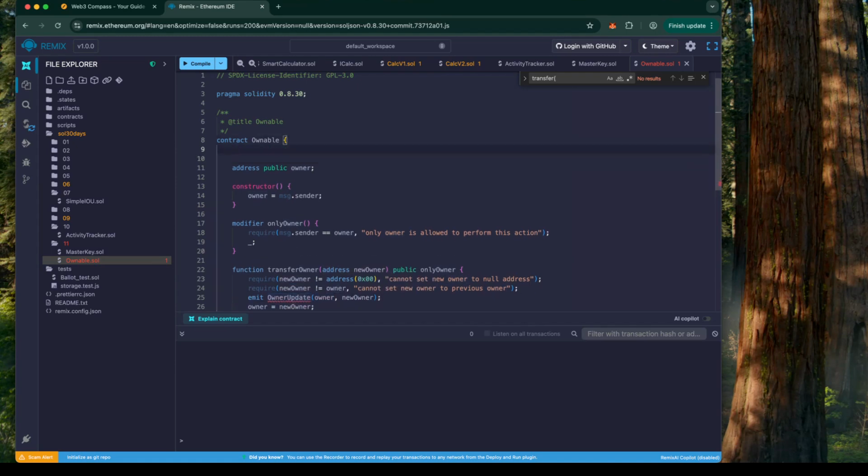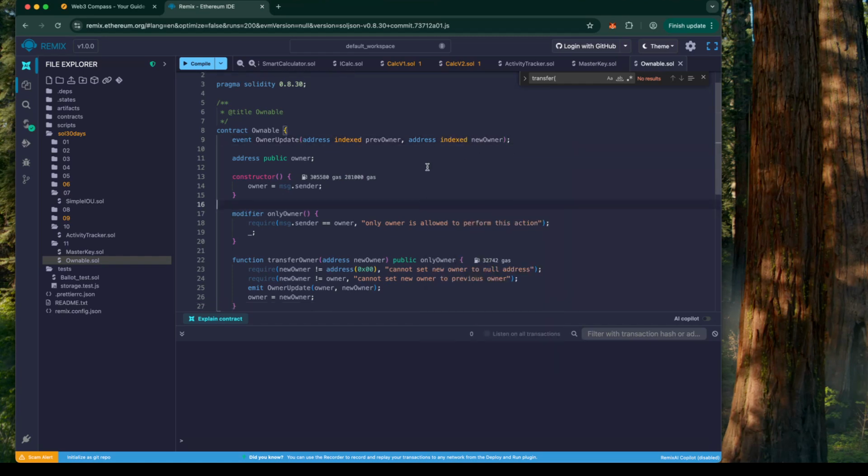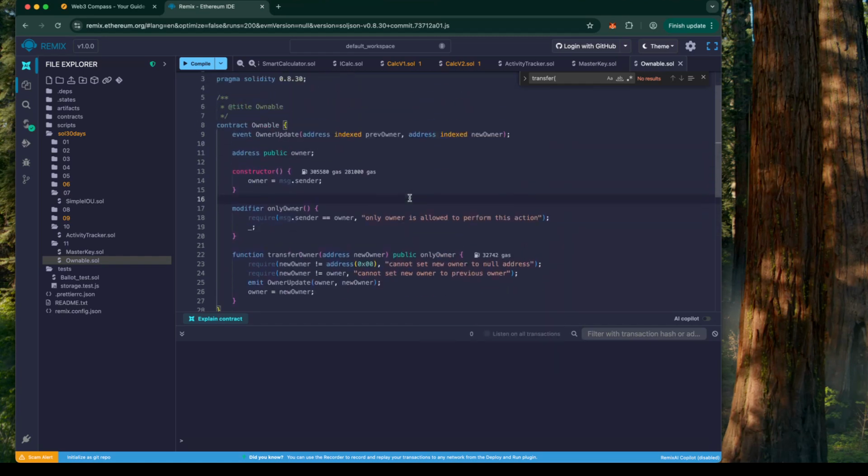So event owner update, and that will have both previous owner and new owner: address previous owner and address new owner. Another thing I'll do is make this indexed so that it's searchable, or I should say filterable by this. And so we have a basic ownable implementation over here.